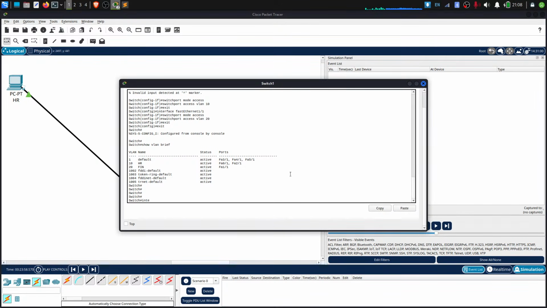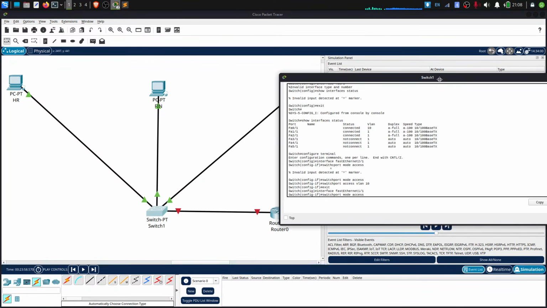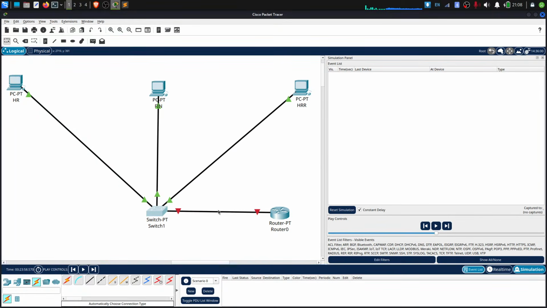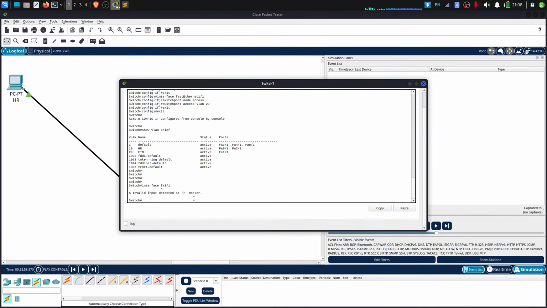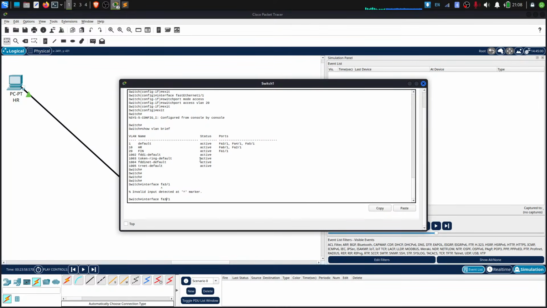I'll hit interface, and I'll have to check what the interface was. It was 3/1 or 4/1. I mean, 3/1. So interface FA 3/1. Okay, FA 3/1.